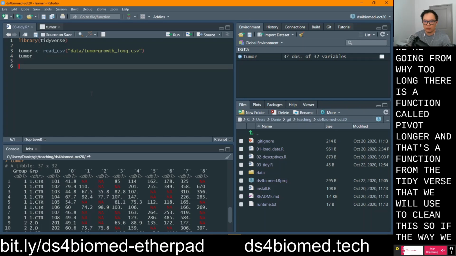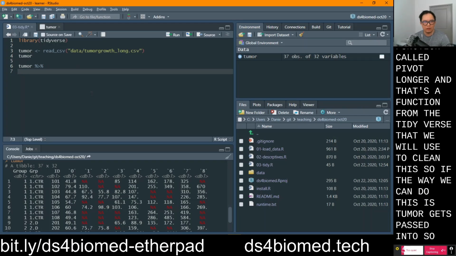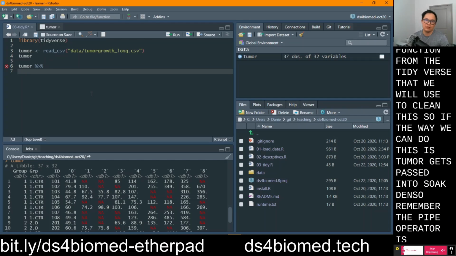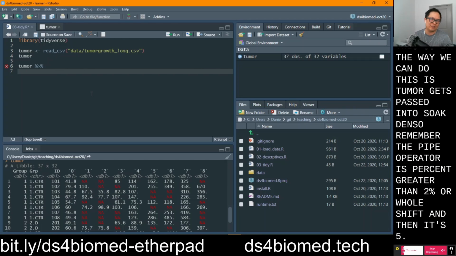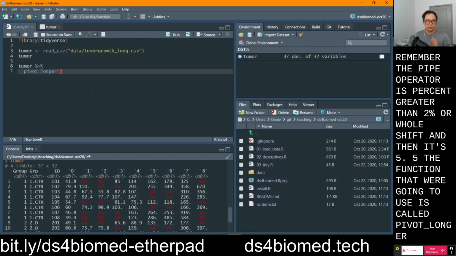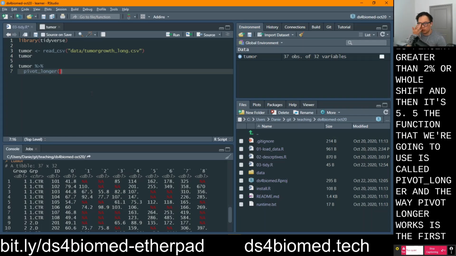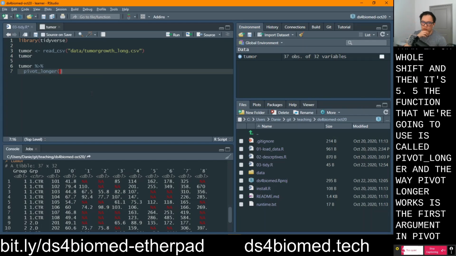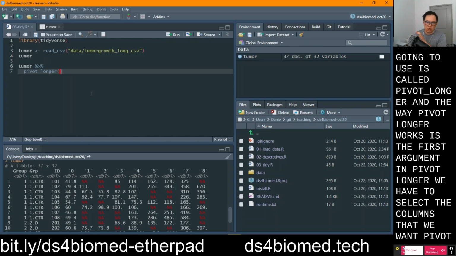The way we can do this is tumor gets passed into, so remember the pipe operator is % greater than %, or hold shift and then 5.5. The function that we're going to use is called pivot_longer. The first argument in pivot_longer is to select the columns that we want pivoted longer, right?